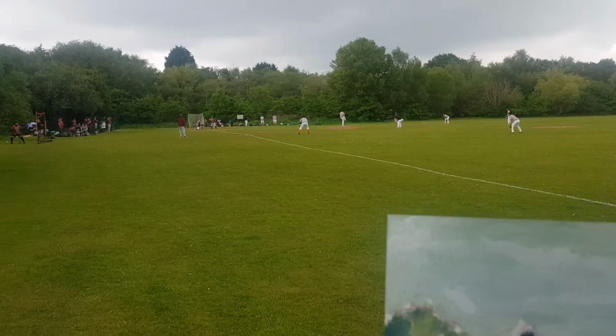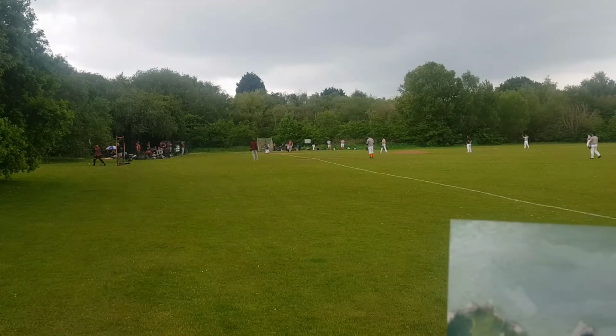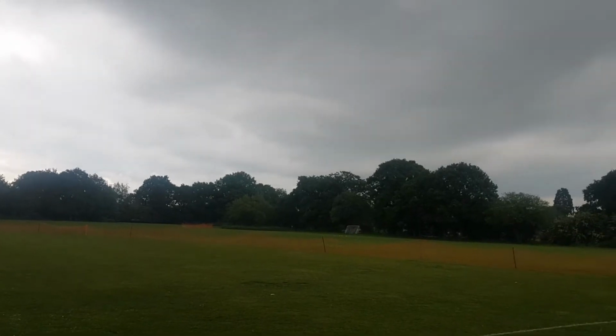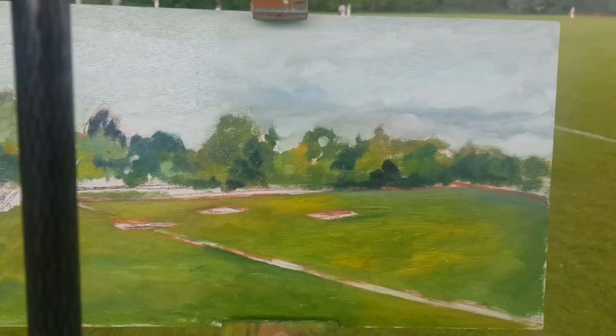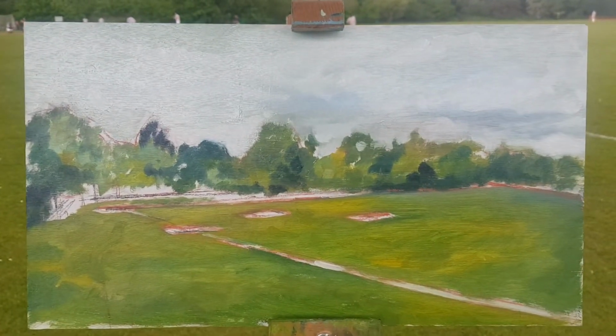But we've actually got quite a nice crowd gathered at the back now, and apart from this little spot of rain, it doesn't look too bad. Just this area here. I hope it will pass soon. And here's the painting at the moment. Basics are in, plenty to do.